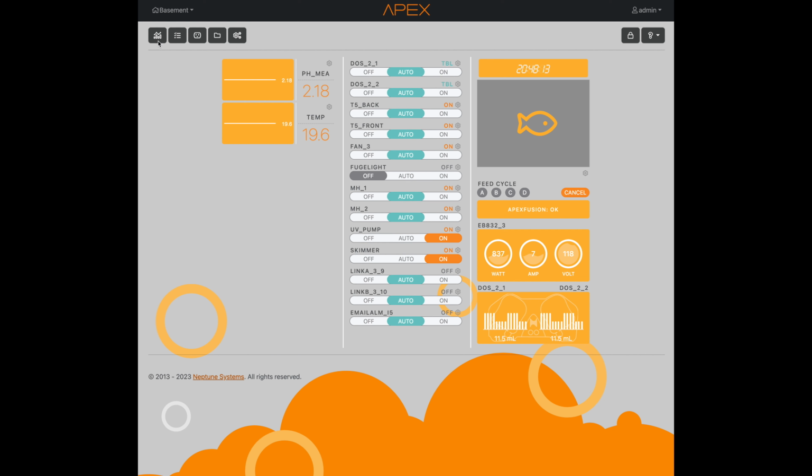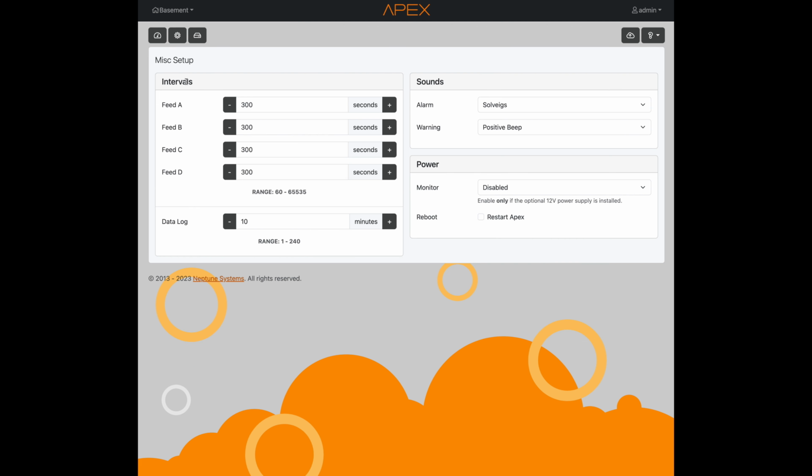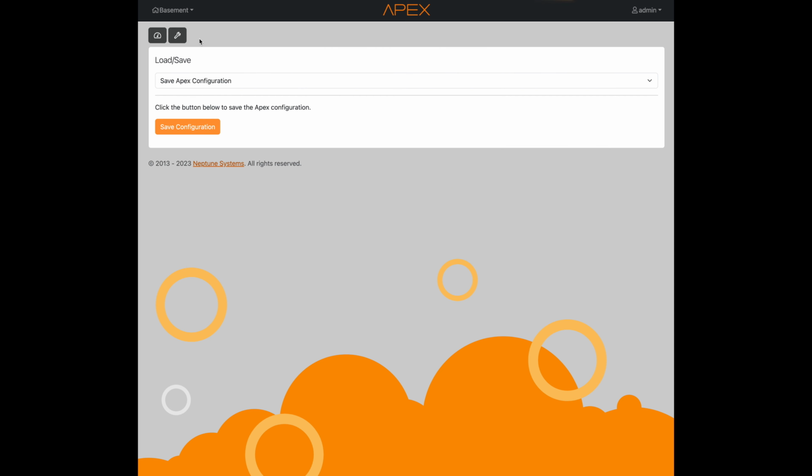Now here's a little bit of advice. Back up your Apex configuration. It can be simply done by logging into Apex Local and downloading the bin file, right? So I did this, and once the new Apex arrived, it took me like 5 minutes to load my config file, and I was back up and running. I didn't have to recode or reprogram anything.